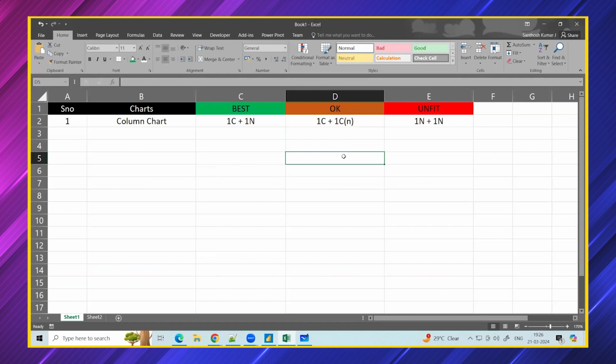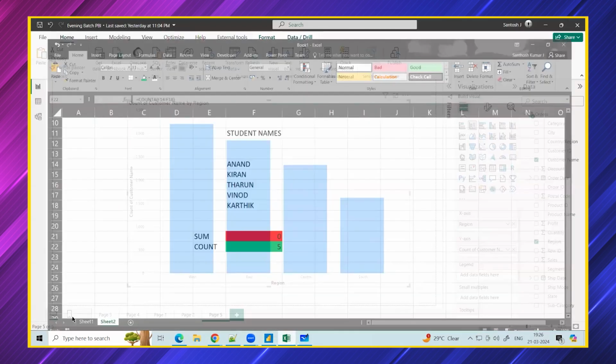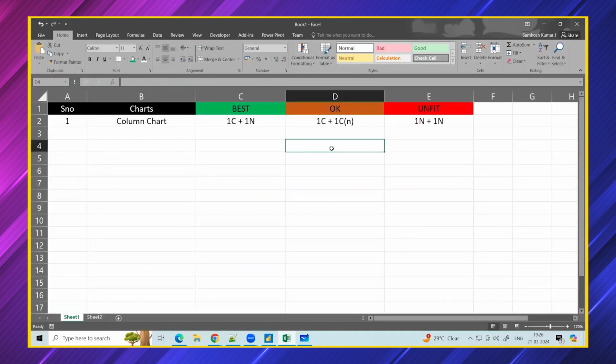The chart itself is converting it into a numerical count. So something which is countable is numerical data. You may argue with me that this is categorical data. Yes, it is definitely categorical data, but the count is numerical. So even though I have added a chart that is 1C plus 1C, the other C which is added in the y-axis is actually taking the count. So it's numerical data.